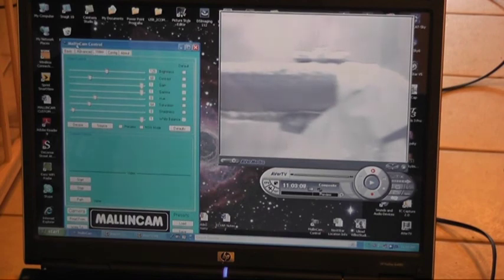So for those wanting to control their MallinCam using the software without a physical cable connection to the MallinCam, this provides one alternative.